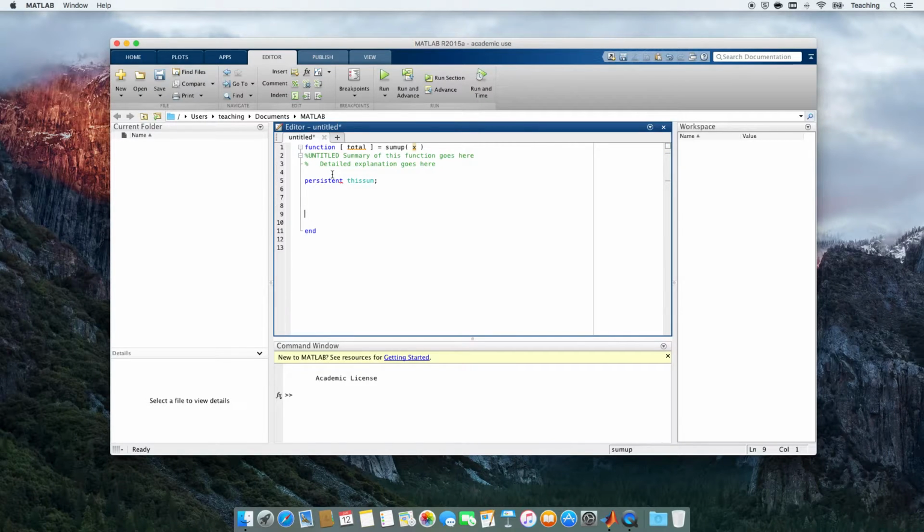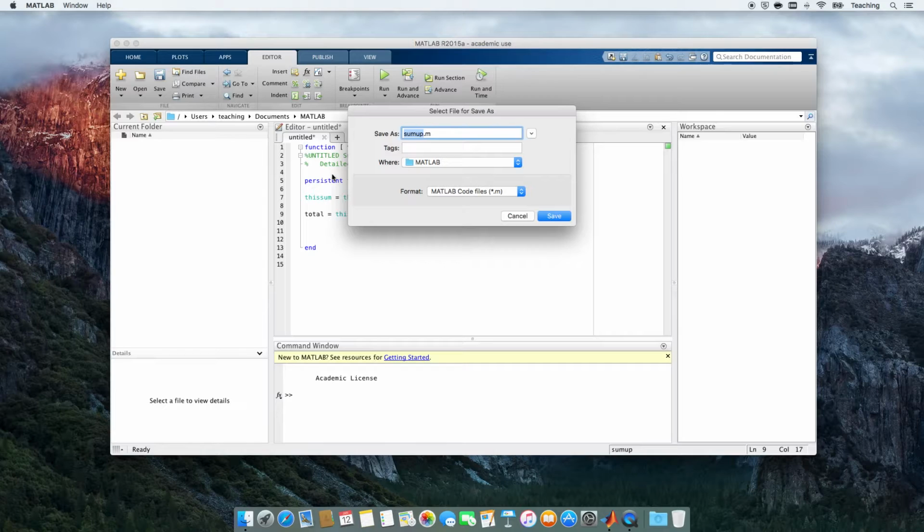And the way in which I'm going to make the function keep a tally of the total value of all the values of x that have been given to the function, each time I call the function, I'm going to add x to whatever I happen to have in this sum at that point. So that's that there. And I can now return the total by asking it to be given the value of this sum. Now there's something missing from this function. I'll save it first and then explain what might be missing.